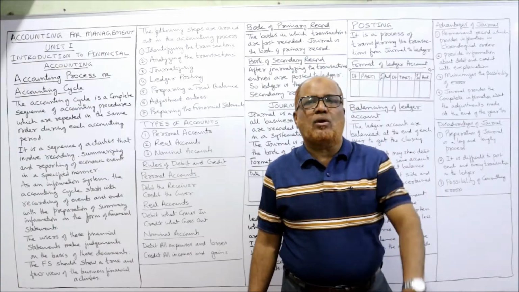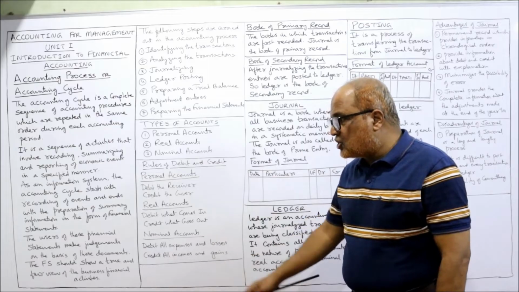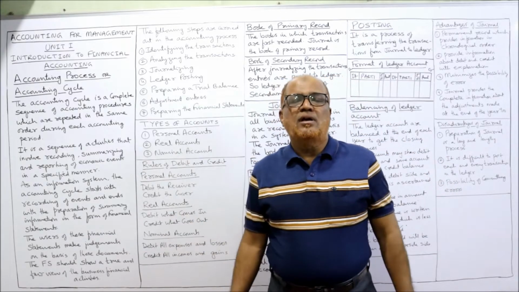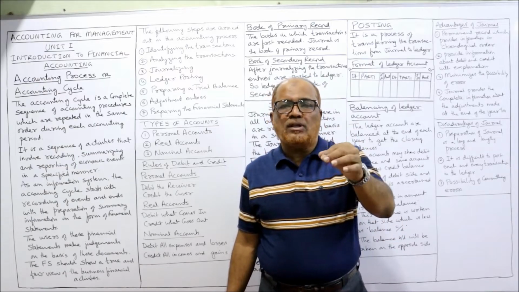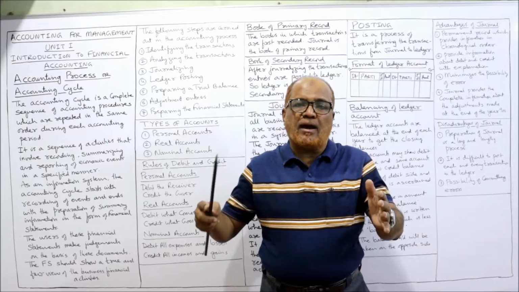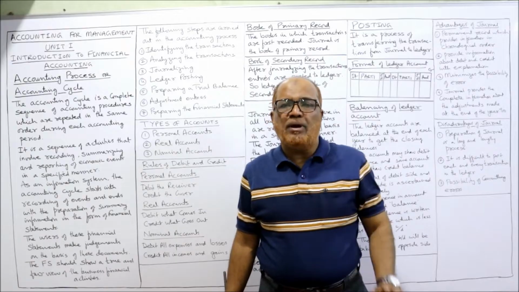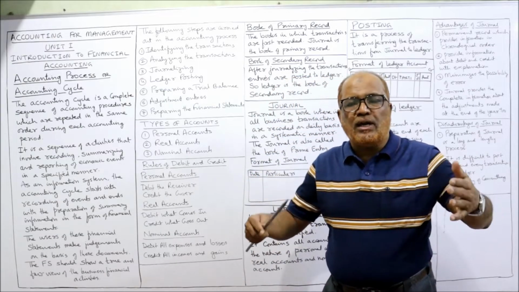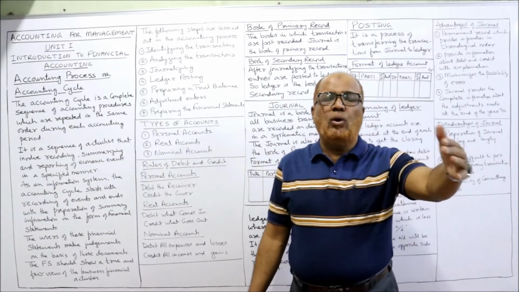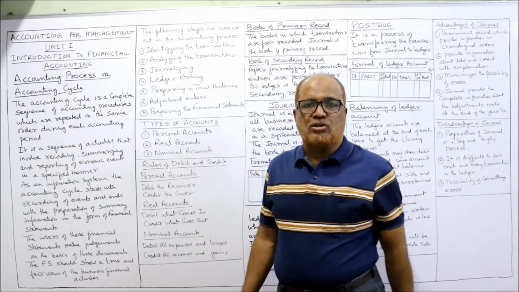In between, other steps are also there. Then the users of these financial statements make judgments on the basis of these documents. Nowadays there are many stakeholders in a business. Every stakeholder has to take some decision. And these financial statements prepared by the accounting process are very helpful to decision makers. Management uses financial statements. The banker, in order to give a loan, wants the financial statements to take the decision whether the loan should be given or not.